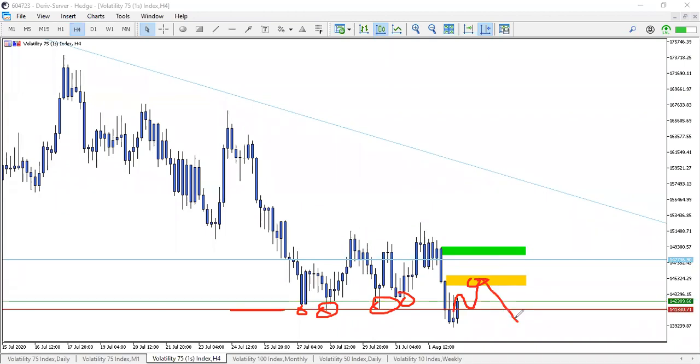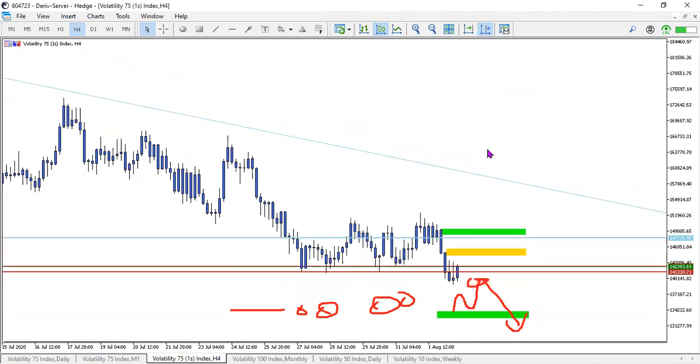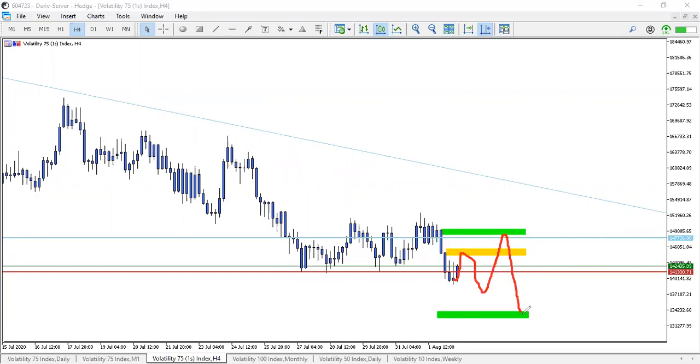A push to the downside, right? Which should then lead into my H4 buy zone that I've got over here. And a lot of you guys will probably say, hey, Ryan, do you really expect it to get all the way down there? And yes, I do expect it to get down there. But it's not something that's going to happen immediately or instantaneously. Probably what we're going to see happening on this chart is this test into here, a push to the downside, a pullback, a push down, and then a push up to violate that area.